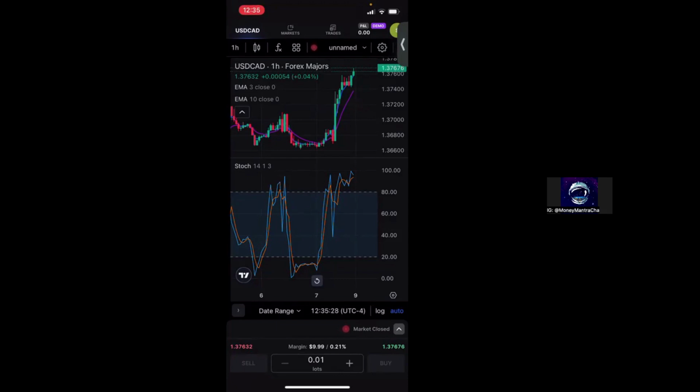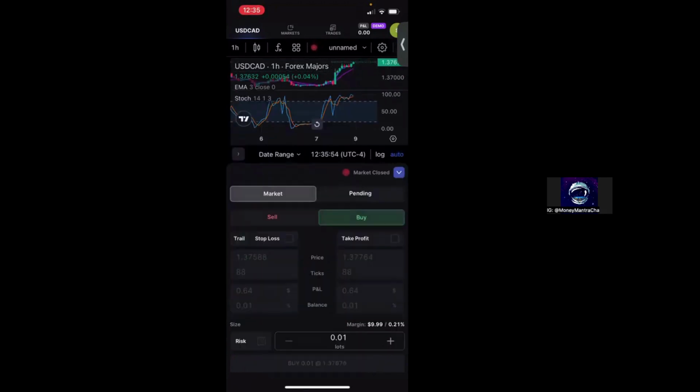Now, since we're here on Tradelocker, I am going to show you guys how to enter and exit a trade. It's pretty simple and straightforward. So right now the market's closed. It is Sunday at 12:35 p.m. and the market opens at 5 p.m. So where you see market closed at the bottom of your screen, I'm sorry I can't click it. I don't have a clicker on my phone. You're going to see a little white arrow to the right of the market closed sign. And when we click on that, we're going to see market, pending, sell by, and a couple of other options when it comes to entering our trade.